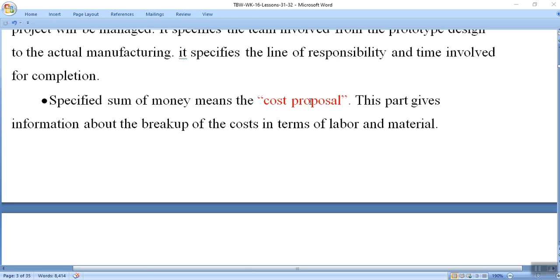So a cost proposal is a description and chalking out of the complete cost of labor and material, plus the miscellaneous costs that actually happen because of inflation, because of raising of policies, imposition of taxes, or some accident within the company, loss of some gadget, breaking of something. So they are the miscellaneous costs. All these things are put into the cost proposal and they are very technically prepared.